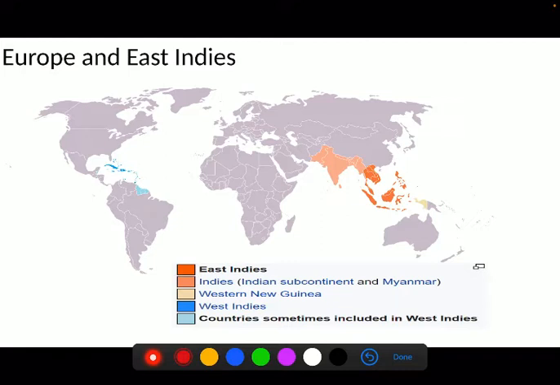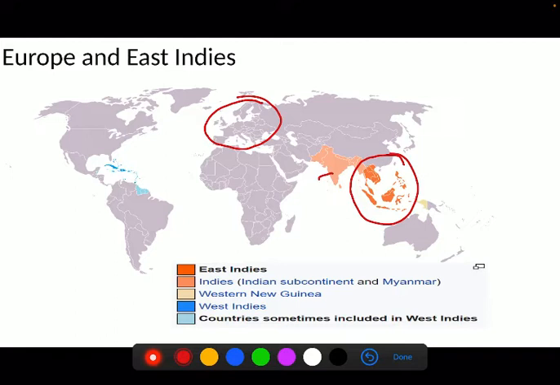This is Europe and this is the East Indies countries. I would like to highlight how European power came to India, from which part of the world. We will see further in upcoming slides from where specifically these countries came to India and by what route. So this is Europe, this is India, and India and this part of the world at that point of time was referred to as the East Indies.